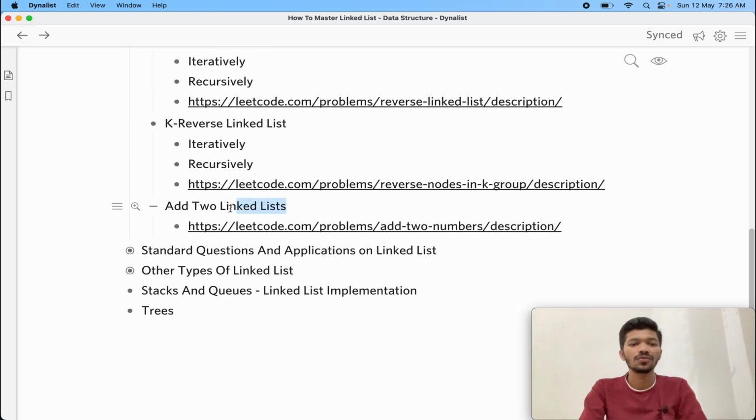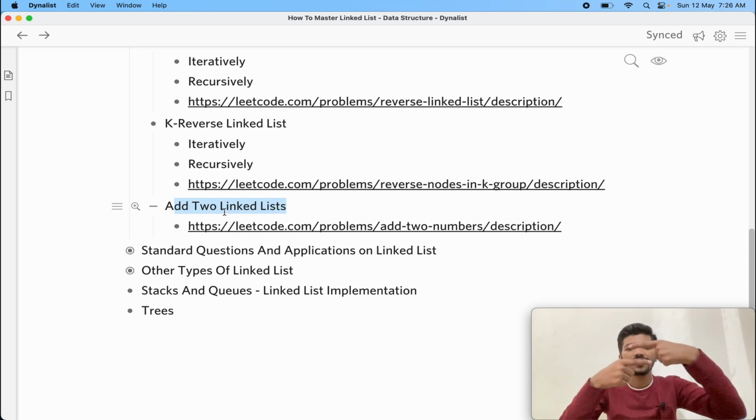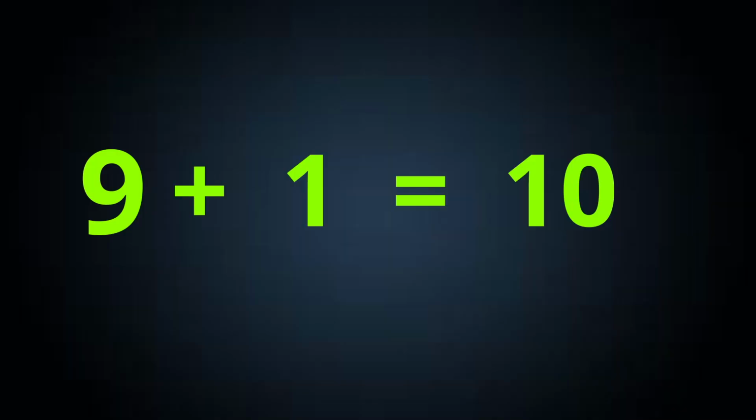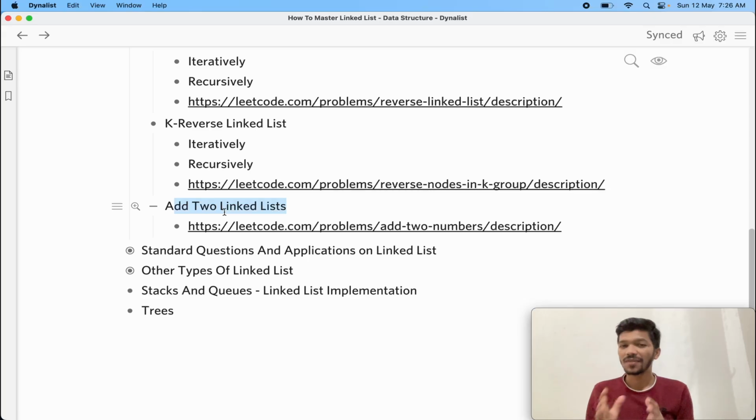And the next one is add two linked lists. So here basically you will be given two linked lists. For example, this is the first linked list and this is the second linked list, and we need to add these two linked lists, right? This is the trickiest question, because say, for example, I have one node called 9 and another node called 1. If I add these, I will get 10. But the point is, I cannot store 10 in a single node. I will store 0 in one node and 1 in another node. So this is how I need to create two nodes when I come across a two digit number. This is the trickiest question, and most interestingly, it is an amazing question as well.